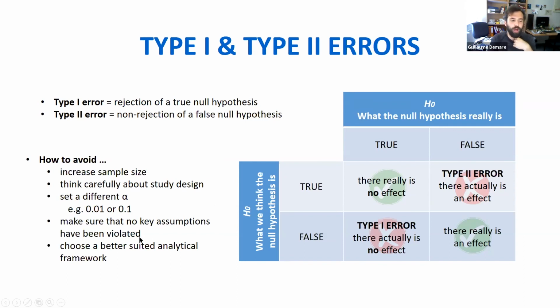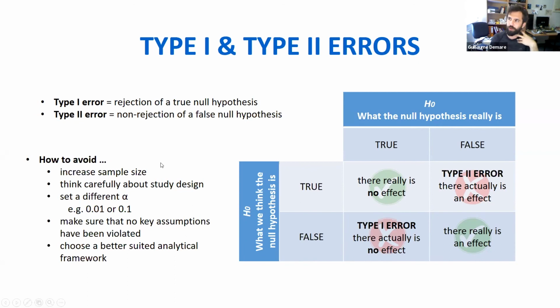Okay, and again, of course, you have to make sure that no key assumptions have been violated in your test, because if you do, the p-value may not be what it should be because you violated these assumptions. So the test is not valid. Maybe doing a t-test is not suitable for the kind of data you have, and maybe you have to use a different approach. So this is not a comprehensive list, but these are things you can do to reduce errors. But if you're very sure what you're doing, then you go ahead, do your test, reach your conclusion.